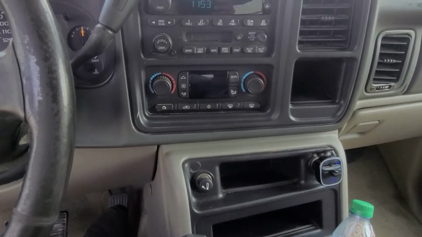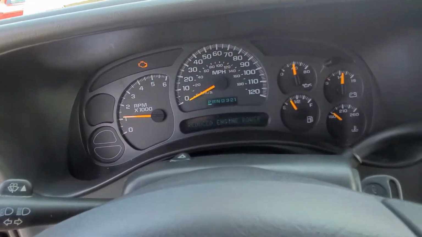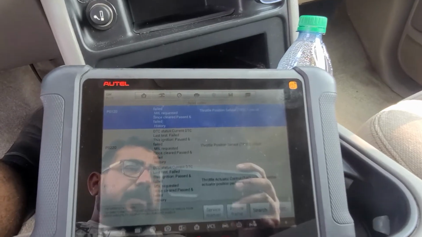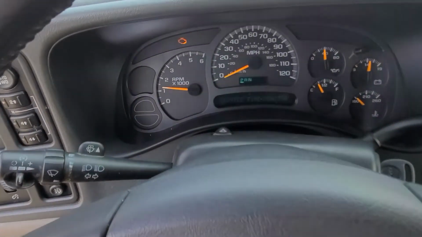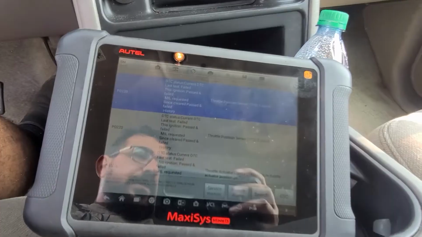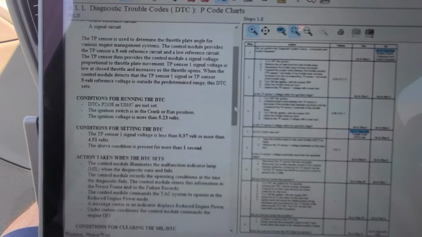I think it's misfiring. I'm not sure, but anyway, reduced engine power. We have that message right there on the dashboard. So let us do this. And it's right. I'm pressing it all the way down, and RPM is barely 1,000. By the way, I forgot to mention this one has the 5.3 liter engine.